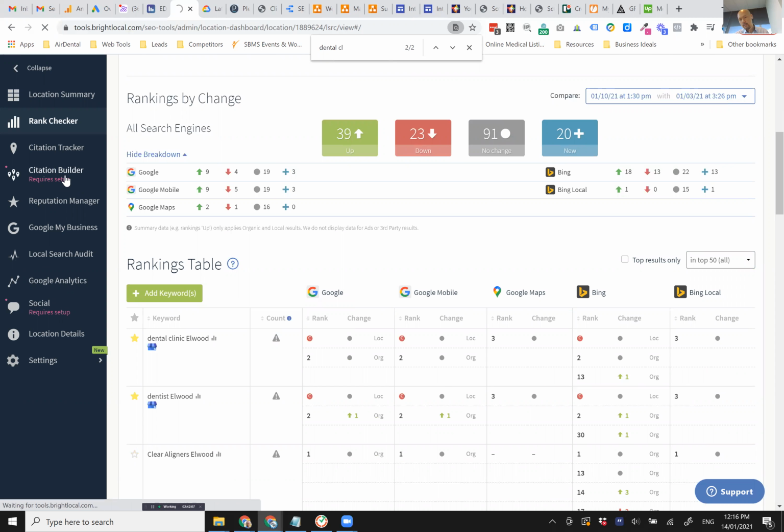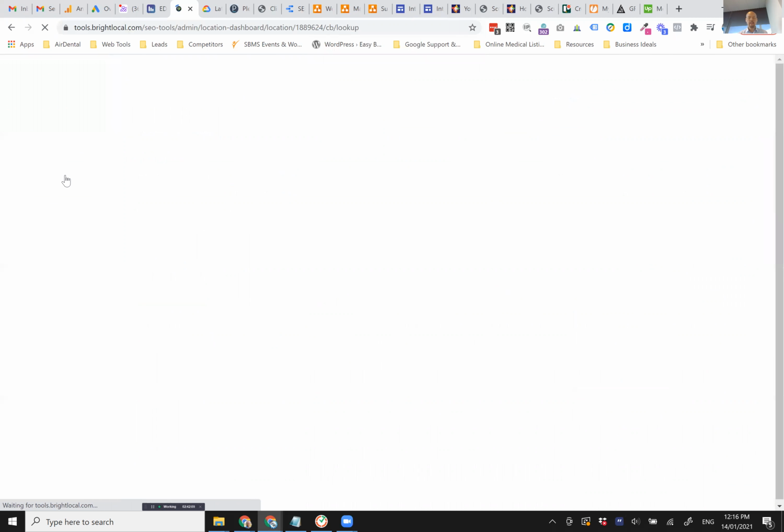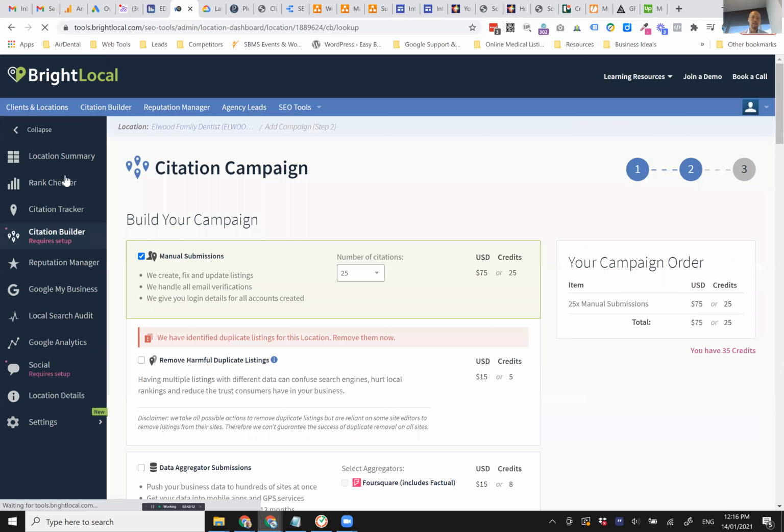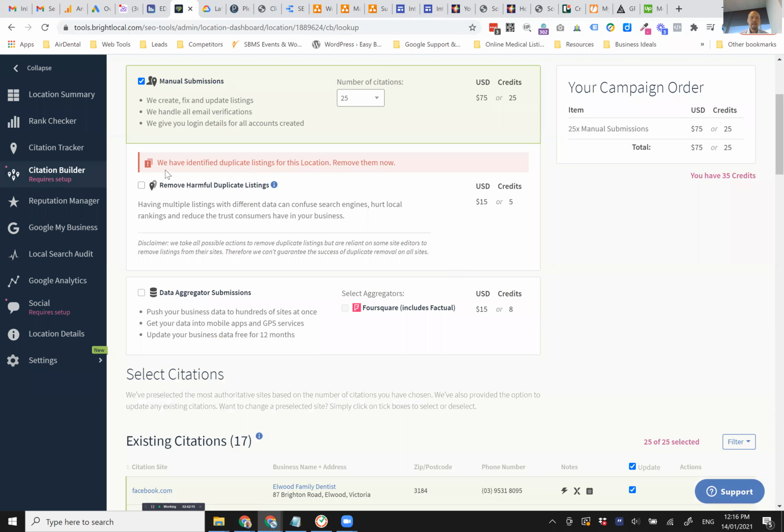So you sort of use your judgment. If that's their new practice and they're not ranked at all, you can feel free to increase the number of credit used for this one. But by default, 25 should be sufficient. Okay, so they're saying that there's some duplicate listing. Yeah, so I probably don't know enough about this for us to do it. So I'm just going to skip this one.